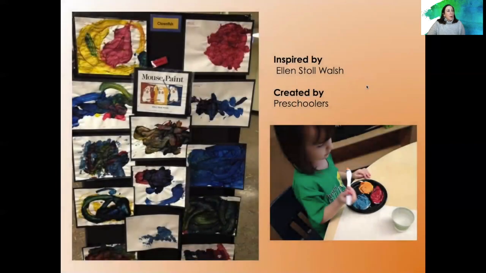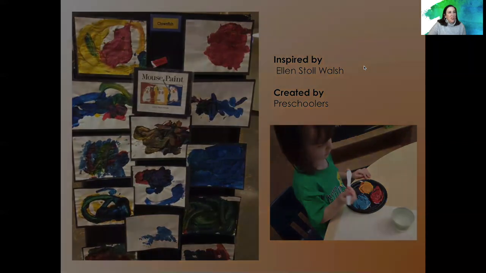This is a good book for learning about color mixing. The mice step in different kinds of paint and the color mixes together. So these kids, these were 3-year-olds, were learning about how colors mix together. So they made color mixing paintings using red, yellow, and blue to see what happened. They also made red, yellow, and blue frosting and then mixed it together to see what would happen. It turned gray.